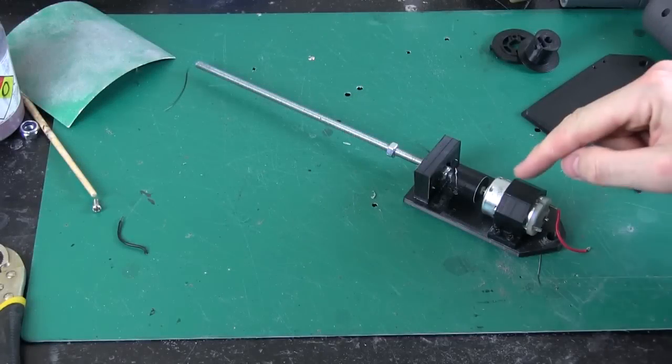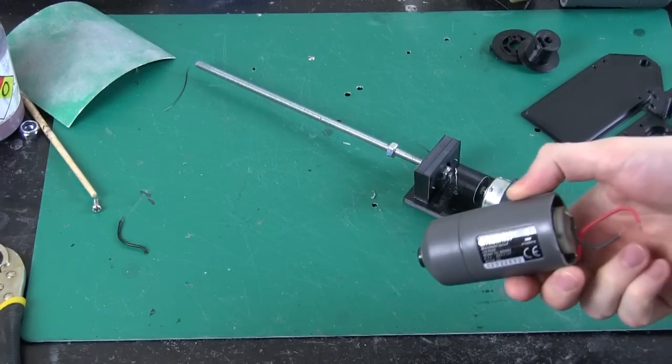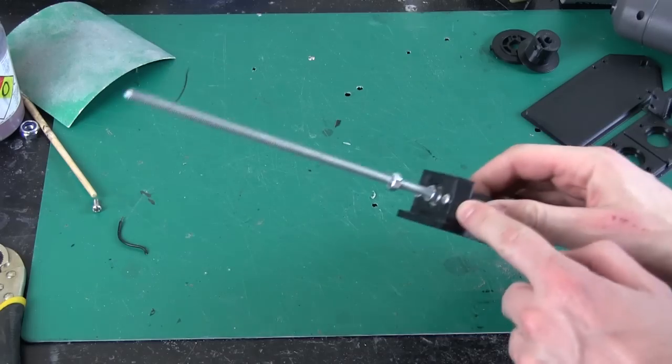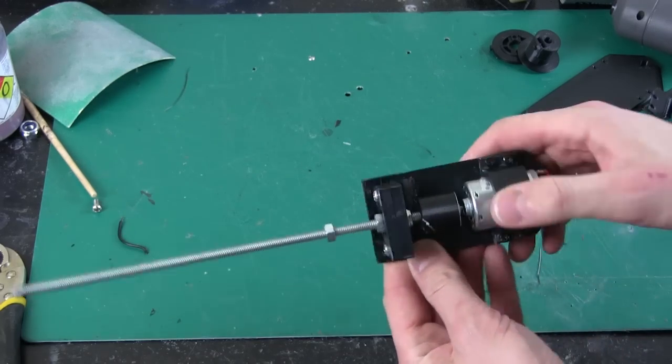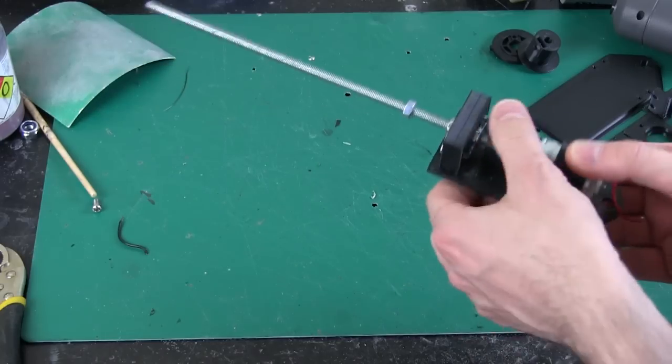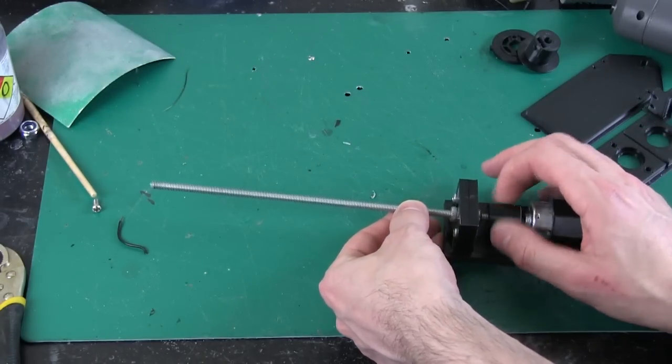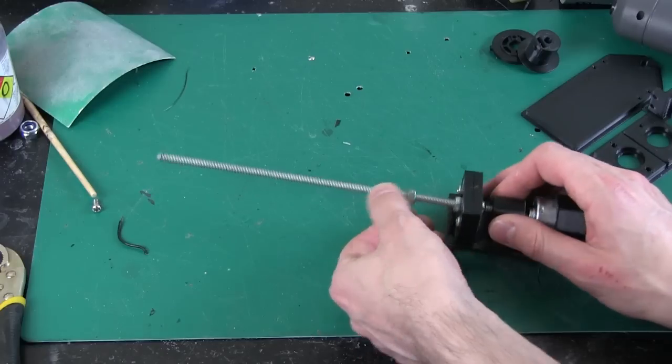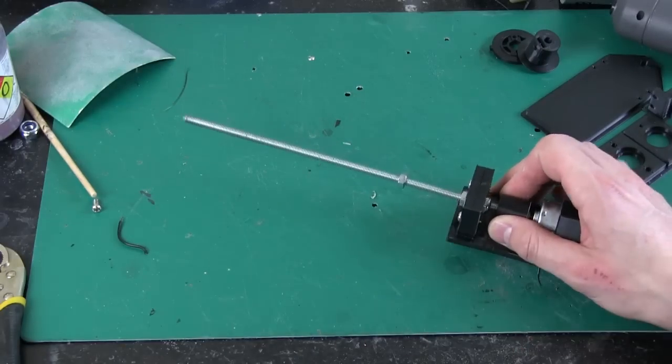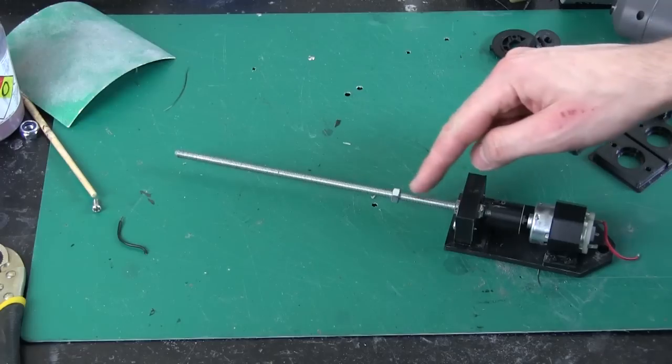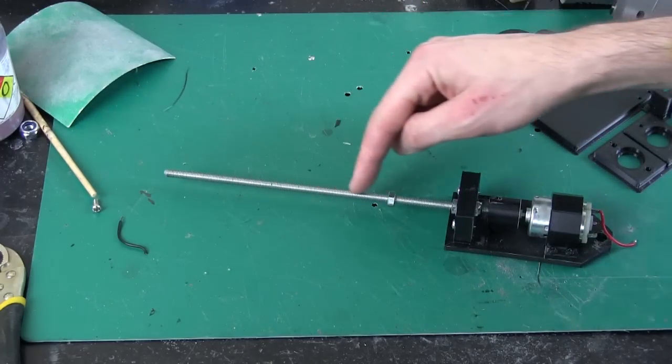Here's version one of the mechanism, which is a motor taken out of one of these cordless screwdrivers, with no gearing. I've fitted a bearing in this block so it can spin smoothly, and I've got a 3D printed coupler to couple to this 6mm shaft. The idea is that it spins this nut all the way up and down. If the motor was geared, it would be more powerful, but the nut would move so slowly that the amount of travel we need to push that flap open would be very slow.